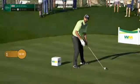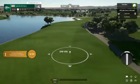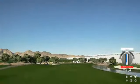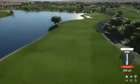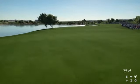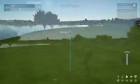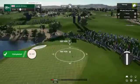The 11th is a par 4, playing 472 yards, and a huge water hazard down the left-hand side. The best line is a drive as close to that water without taking it on. Anything that leaves about 150 to 170 yards in will give you a chance to set up birdie. That should find the cut stuff. Lining up from around 160 yards. Just a couple back from our leader.